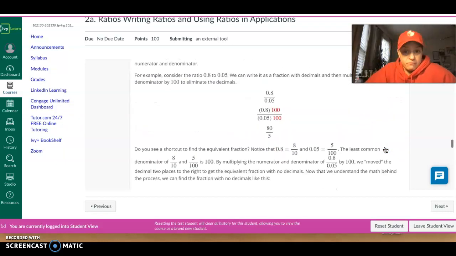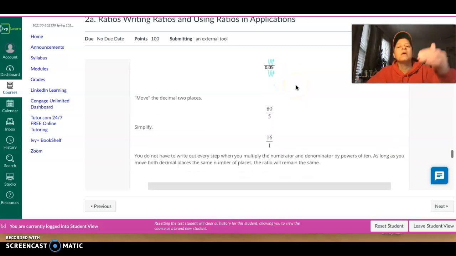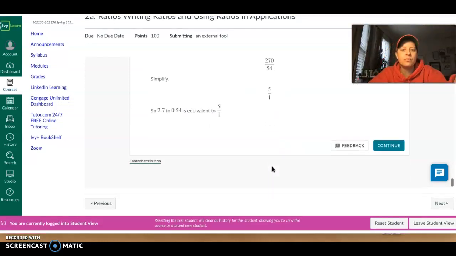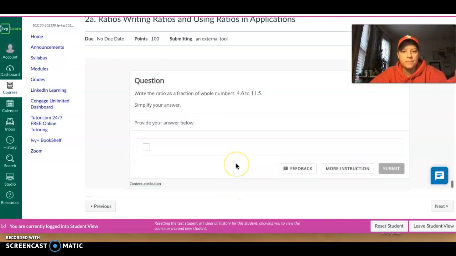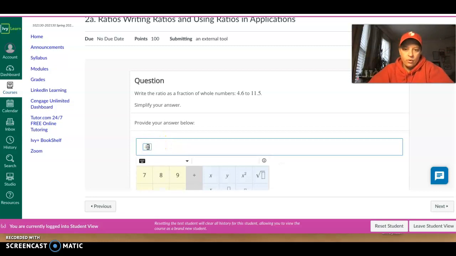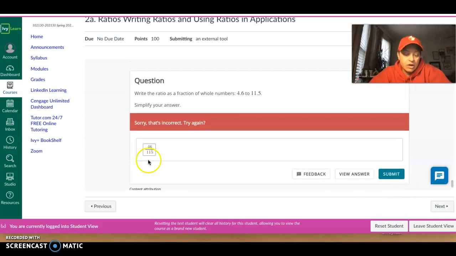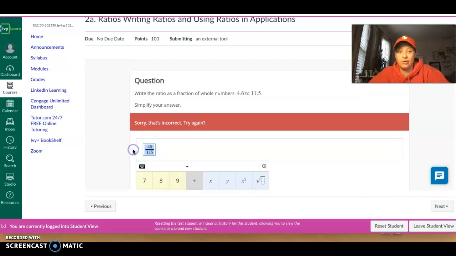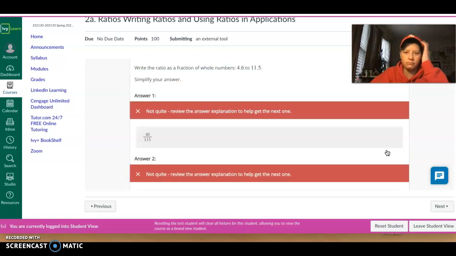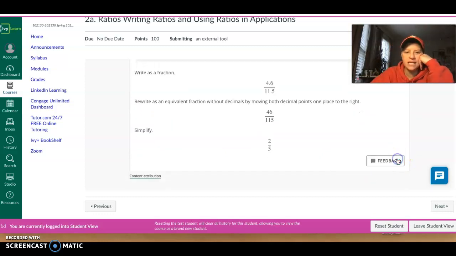Now we're going to have ratios involving decimals. And again, if you're like, ratios and decimals, what? Go through the instruction. Look at the examples. See what it says. How does this work? Great. Continue. And then we say, okay, write this answer as a simplified fraction. Well, maybe it's 46 over 115. We can submit. That is not correct, which means these are reducible. I don't know what they're reducible by, so we'll just say maybe that's the same answer. Then it tells me the answer is 2/5. Great, and I continue.